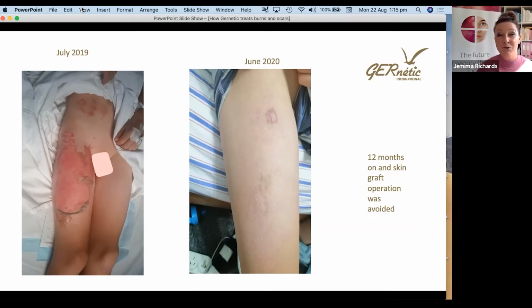And I saw him just recently, and it looks even better than that with the top element, this bit here. You can barely even see, there's hardly any color to that, and you've really got to almost look hard to see the lower part of the burn on his leg. So that's a great outcome for this little boy, and the ability to not have to be in hospital having any further operations. The laser will be easy enough to be done to help that to continue to heal itself.